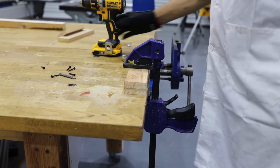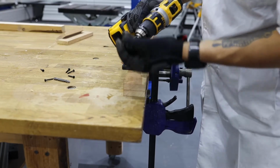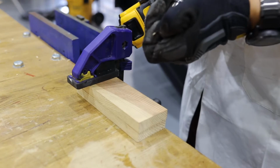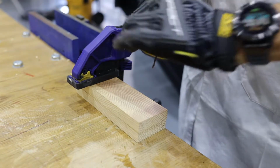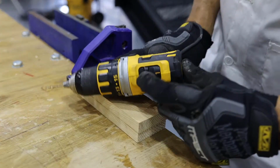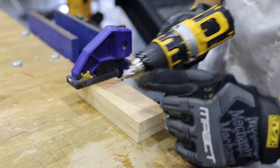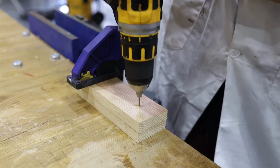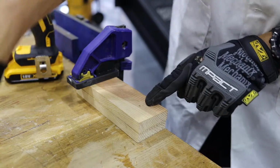Once everything is secured, we install the drill bit inside the cordless drill. Remember to leave a minimum of 5mm between the end twist of the drill bit and the base of the jaws. Again, for drilling, we choose the drilling icon and speed number 2. We press the trigger to drill, we press the trigger to remove the drill bit.